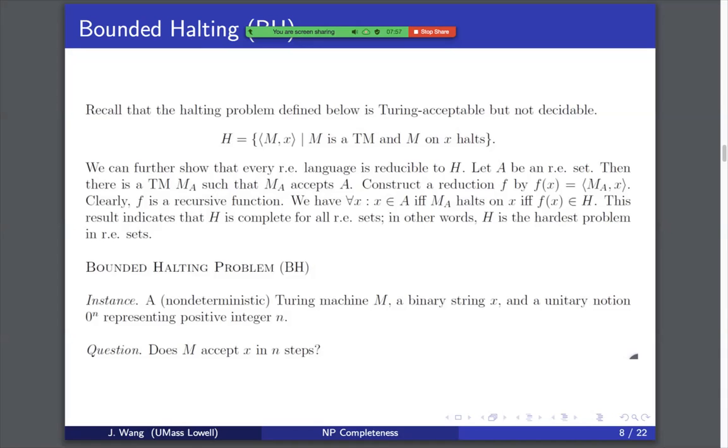So to refresh your memory, let's look at what this Turing machine halting problem is and why it is undecidable. Undecidable is also called unsolvable. Here we define H, which is a set of items. Each of these objects takes an encoding of a Turing machine and an input to that Turing machine. You can think of this encoding as an integer or a binary string, under a fixed encoding method.